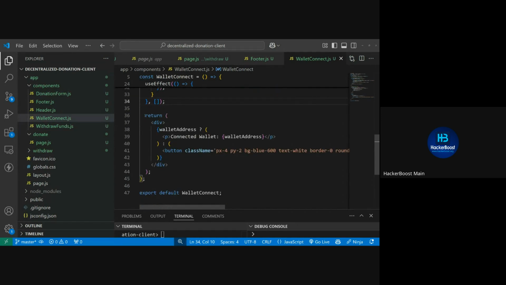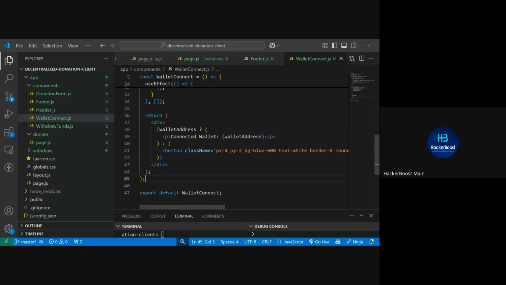Then what happens? We return, this is a component. So inside the component, we now show a div. Okay. So this is just HTML. So inside there, we now have simple HTML, and then we say, do we have any value inside the wallet address? If yes, then show this particular paragraph, connected wallet, and then we display the wallet address.